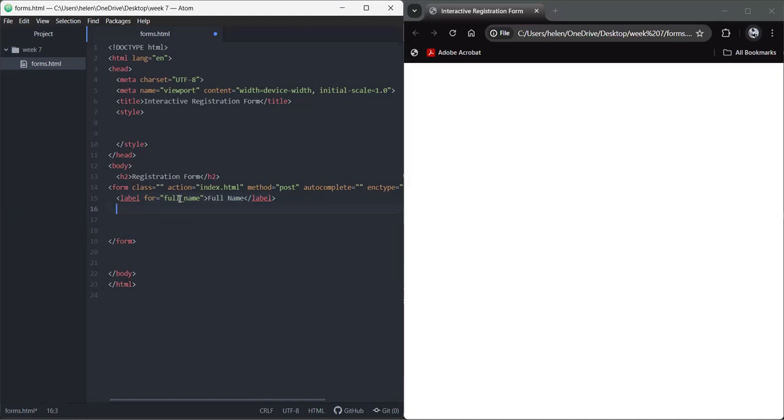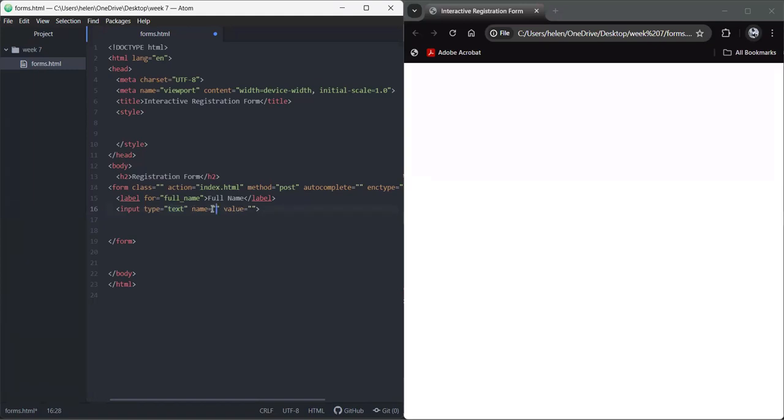And next we want to have the input field where the name can be entered, and we use the input element. And since the name is a text, we are going to use an input type called text. And the name attributes have different functions, so we're going to be looking at them virtually as we fill them up.